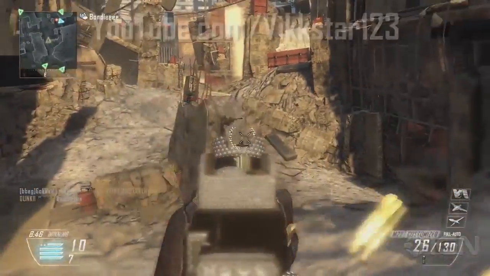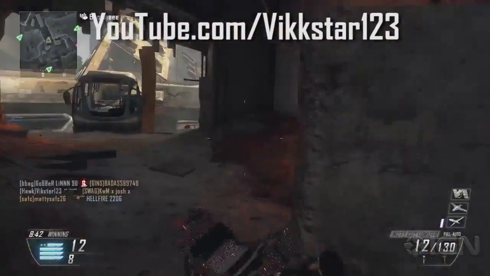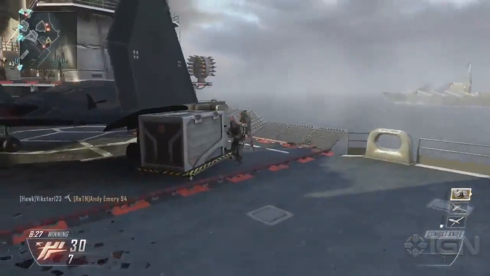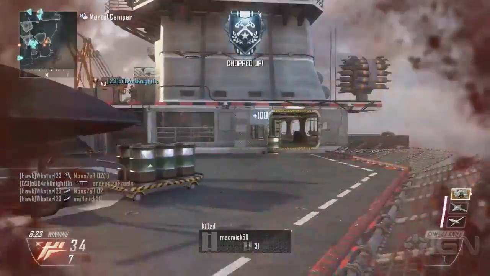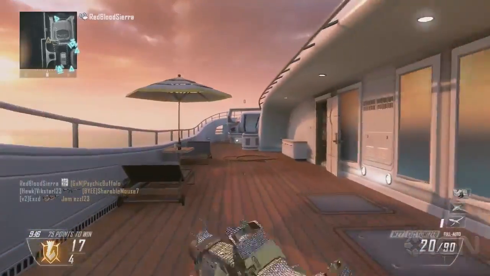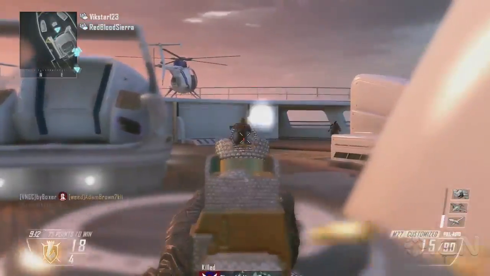Hey guys, it's me, VicStar123, and I'm going to be bringing you a new Best in Class loadout for Black Ops 2. So, a lot of people will rush aggressively on Call of Duty, whereas others will use stealth to their advantage, choosing to flank and surprise their enemies. Both methods work, but you're more likely to acquire your score streaks if you attempt the latter. Today I'm going to be walking you through my favourite stealth class for Black Ops 2.